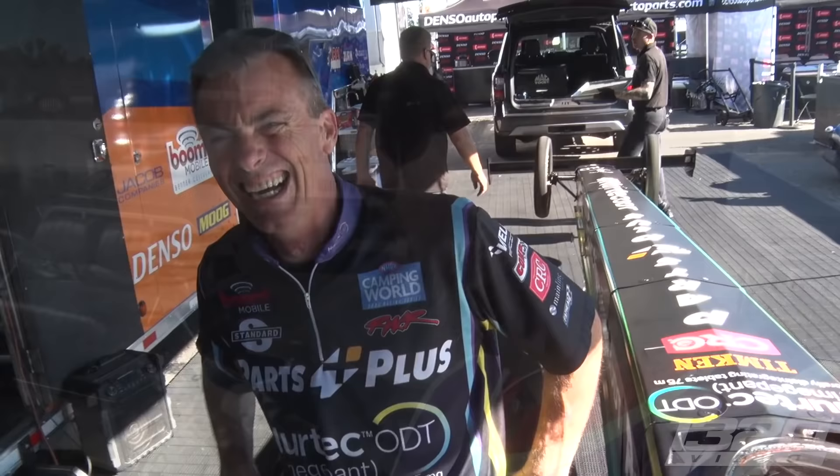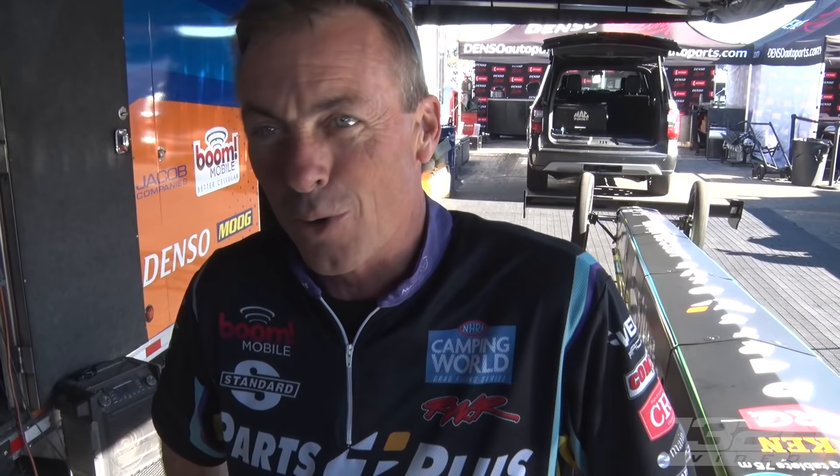Unfortunately there were issues on the track — Clay not making a full pass in second round this weekend. 'Things didn't go as planned in second round. We had the better car, we should have won the round, but they don't race them on paper. Not sure exactly what happened but we're going to take a sneak peek at the data from Mike. I'm not a helmet-kicker and thrower — I still realize how lucky I am to do what I do. Win, lose, or draw, I'm always smiling because I just drove a 12,000-horsepower top fuel car.'